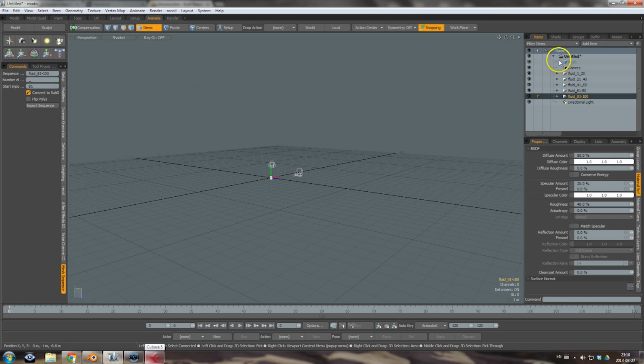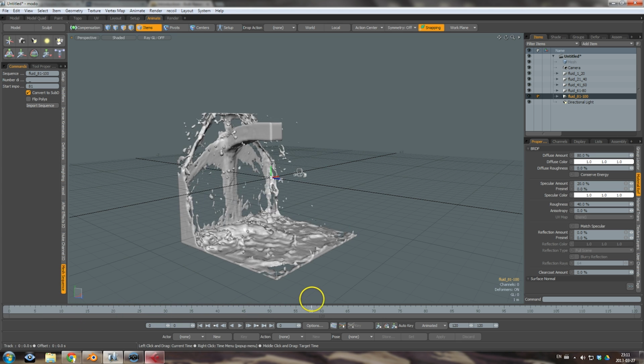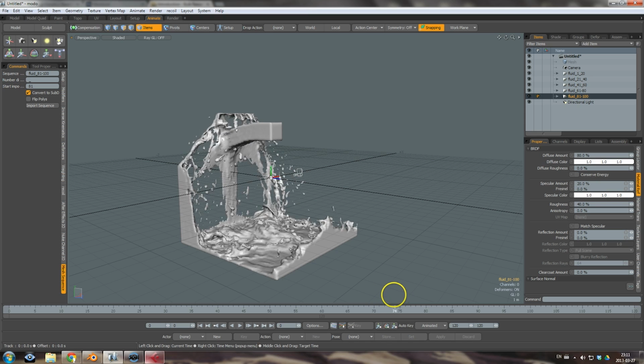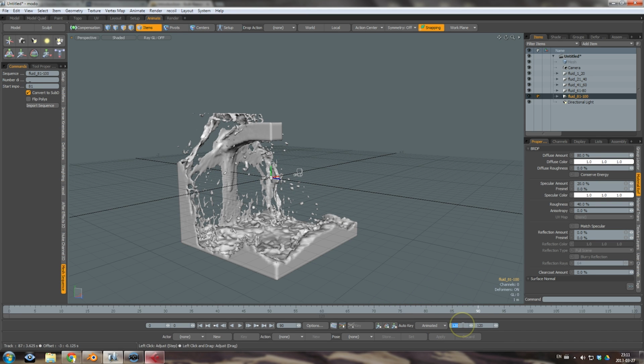We're back. So we have all these batches of the fluid animation here on our items list, and if we just start scrubbing through the timeline, we see that here we have our awesome fluid animation in Modo. Now we can start housekeeping a little bit. Let's put 100 frames here. So that's our full animation there.